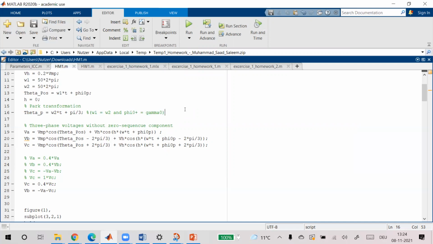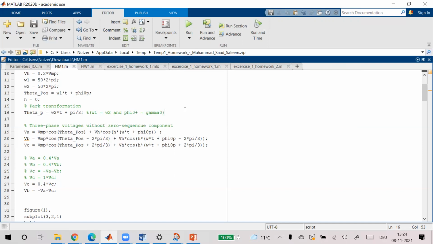So there are so many things. People think that DQ transformation is very simple. You just get a DC component in the DQ, that's it. But there are a lot of things. When you have harmonics, when you have negative sequence, then you have some frequencies. Those are things you should be aware of when you are designing.